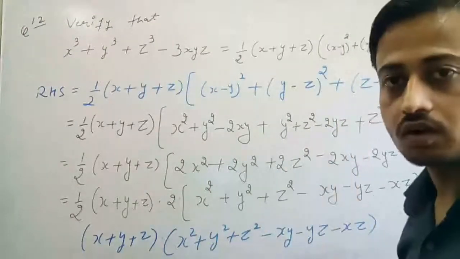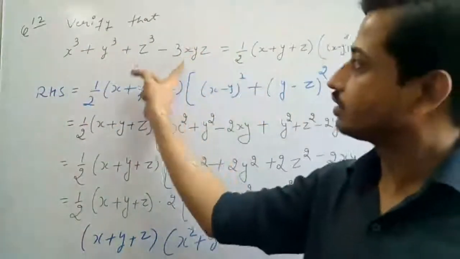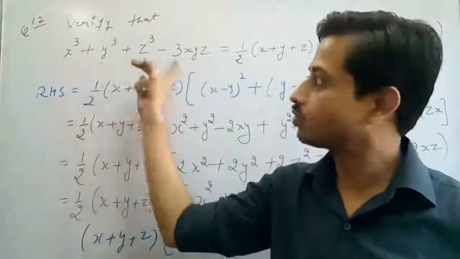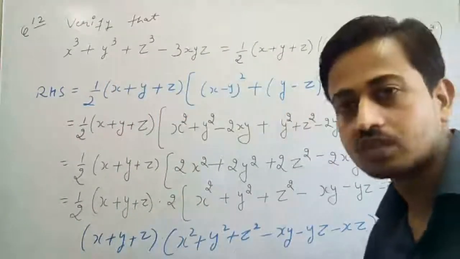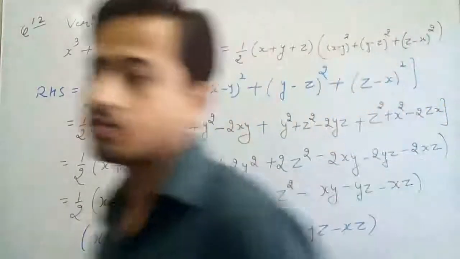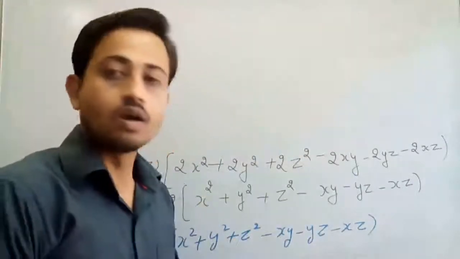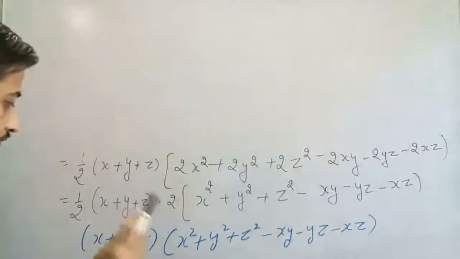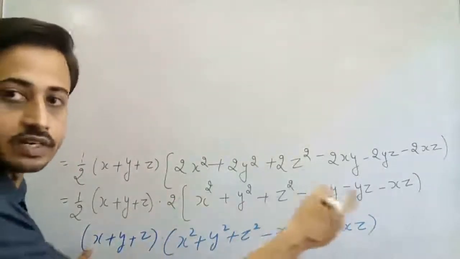Now please make a note. Then I will rub this upper part and make it this. What we have to do? We have to prove this, and this can be proved by multiplying these two terms. So please make a note first. Now do multiply. I am doing multiply. Firstly, I multiply this with every term.